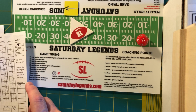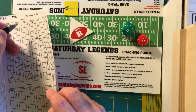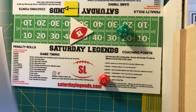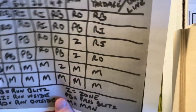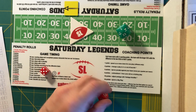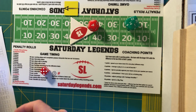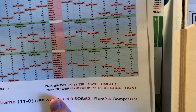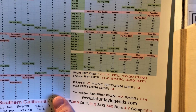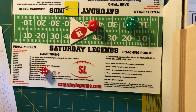And I'm going to call a draw play here. 2nd and 5. Do the D24. It's a 23, so we come back up to the number 1. And we have to roll our D6 to do the defense. Here's our defensive grid. Roll a 5. 2nd and 5 or less. It's man-to-man defense. So we have a draw play with man-to-man defense. Roll our D12. It's a 4. So we'll cross off the 4. So we have a man-to-man 4 and a draw 1. Draw play, man-to-man. That's an 8-yard gain. And the draw here is a minus 2, so it's going to be a gain of 6.